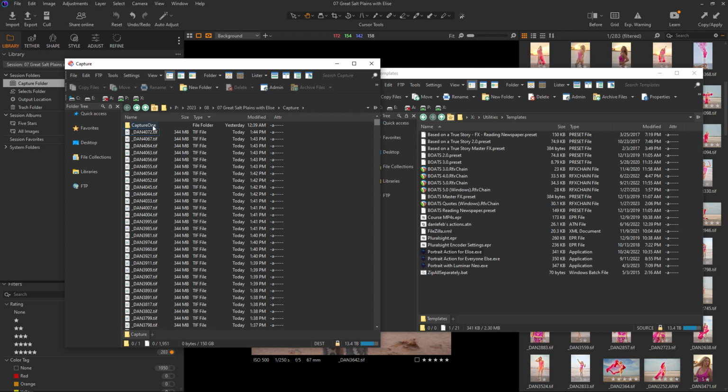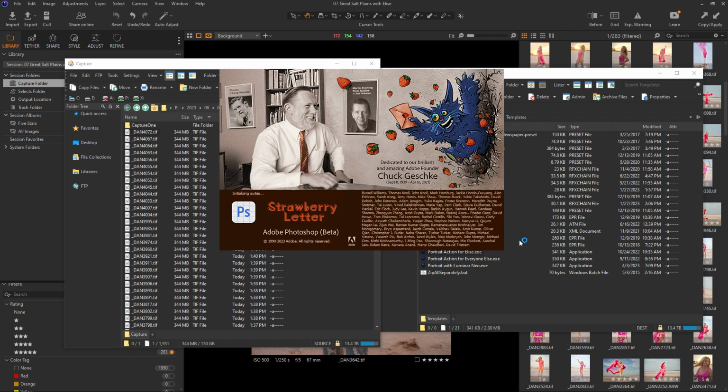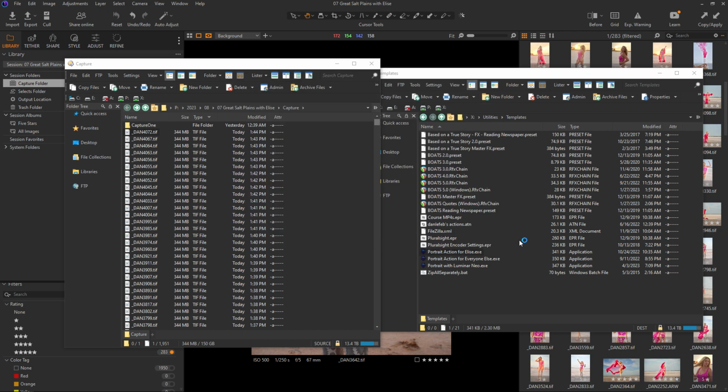Because, as I mentioned in an earlier video, it has been a little while since I've done a shoot, and I work with a lot of different software. So Capture One and Photoshop. If you're working with actions in Photoshop, you probably are familiar with how they can break a lot of times. And so I like to run just one through, just to see if it's going to work okay or if it's going to break at all. And if it does break, then we'll go through the process of fixing it. So let's see how this goes.